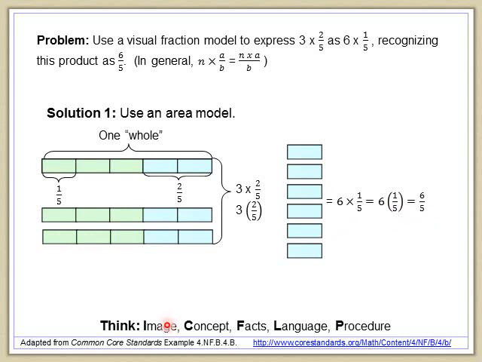So you'll see in this example that we've used images to introduce the concept, a couple of facts that, for example, 3 times 2 is equal to 6, a little bit of language, but not much, and not much in the way of procedure. This is really heavy on images and concepts to really understand what's going on. What is 1/5? What is 2/5? What is multiplying by 3? It's repeating 3 times. And then rearranging things to get that and see that that's equal to 6/5.